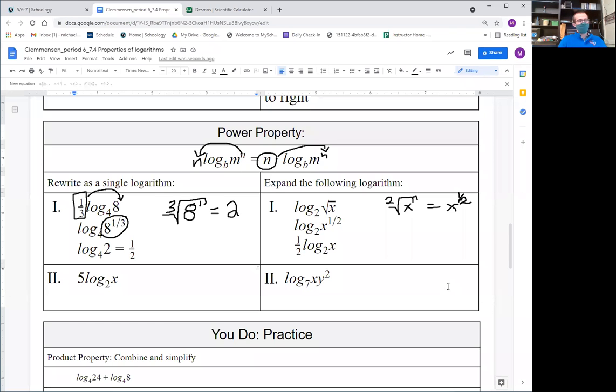All right, that is time. So let's go over these problems now. Who can tell me what my answer for this one should be? I think I got the answer. Riley, do you got any ideas for this one? Try and go through it. So whenever I have this number here, I can move it up to an exponent. So what number should I move to my exponent?